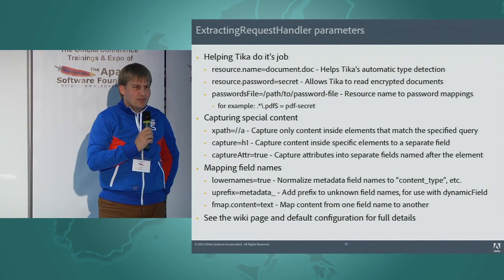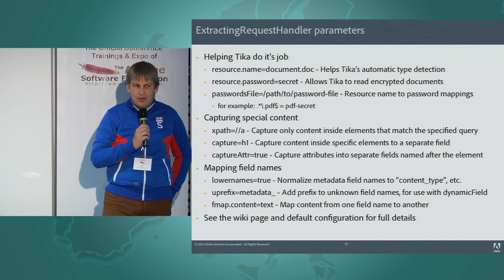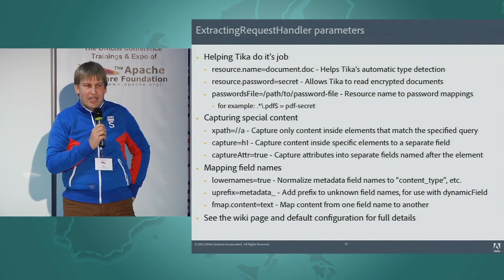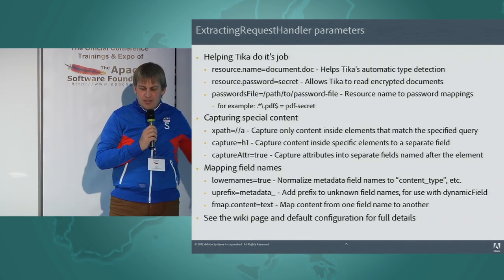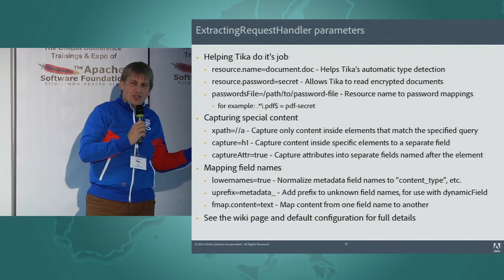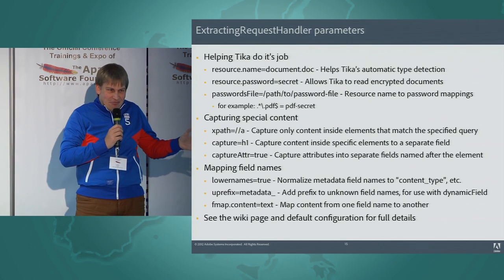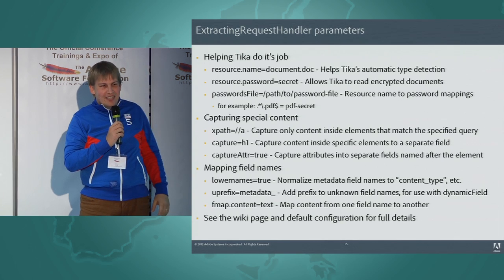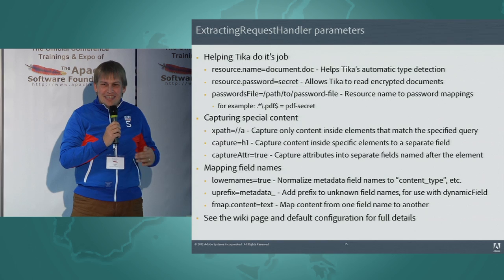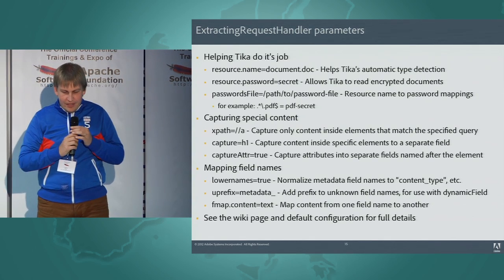So you can pass in the name of the document. For example, if you know that this is something .pdf or something .doc or so on, then that might in some cases help Tika to automatically detect the document type, or perhaps to make a better guess of what this document really is about. Sometimes the differences between two document types are really tiny, and it's really hard to tell by just looking at the bytes whether this is this kind of document or that kind of document. A good example is source code, where looking at the actual text or the bytes of the file, yeah, okay, that looks like source code, but is it really C or is it Java? Is it Objective-C or C++? No, I can't really tell, but if I pass in the file name along with the document, then it's obvious which kind of a document this really is. So that helps in such cases.